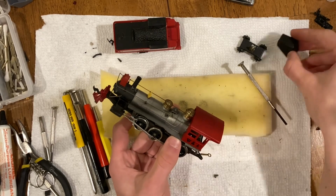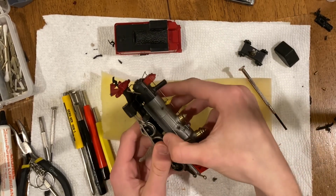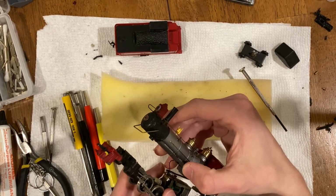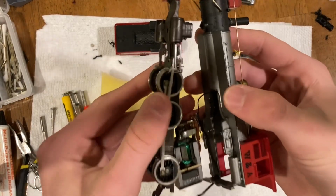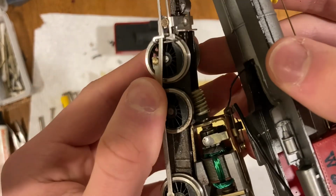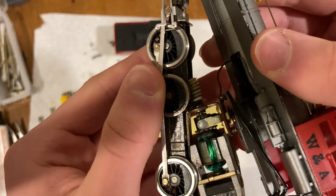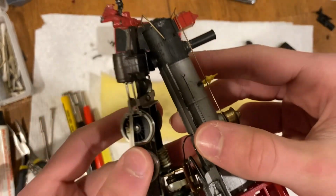I should take that off. I get those boiler covers to stay, but this one appears to want to stay. Okay, that makes sense. I don't know how, but unlike mine, that one actually has the headlight mount under the spring, which makes sense, but you can also see how gummed up that gear is. There's a good amount of stuff on there. And that is gross. We're going to clean that off.